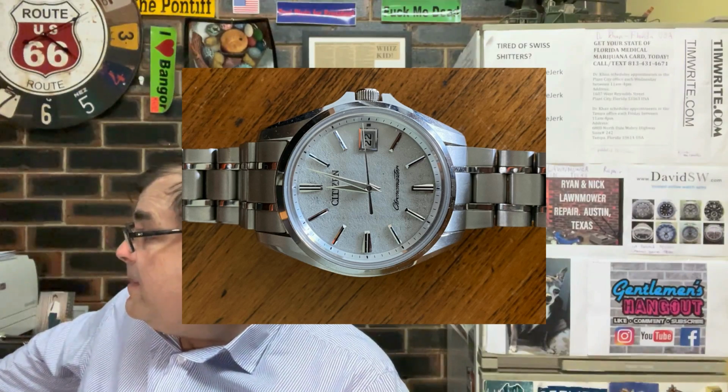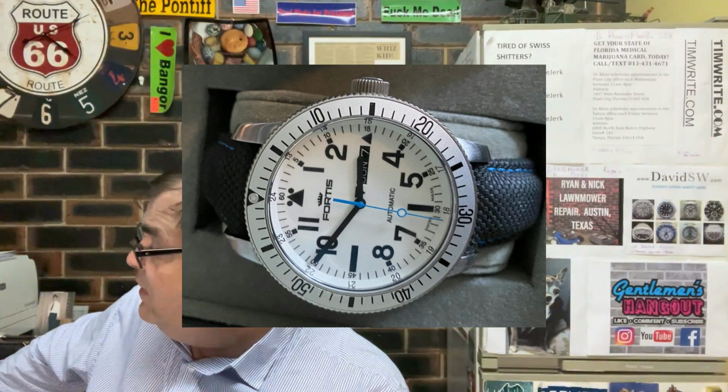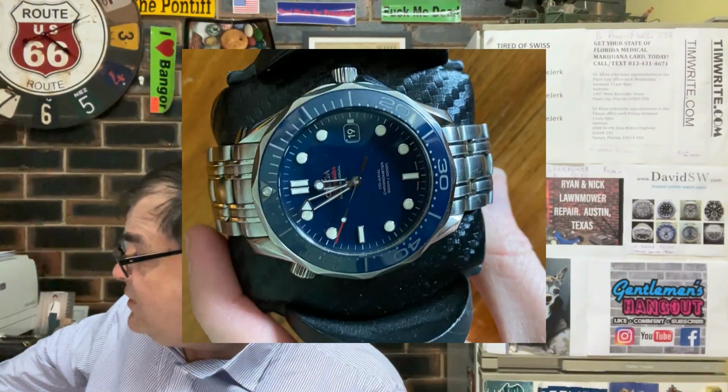Hey man! So let's have a look. What do we got here? We have got a Citizen Chronomaster. Then we have a Doxa Sub 1200T. Then we have got a Fortis B42 official cosmonaut day date with lume dial. Then we have an Omega Seamaster 300, coaxial. This is an automatic.